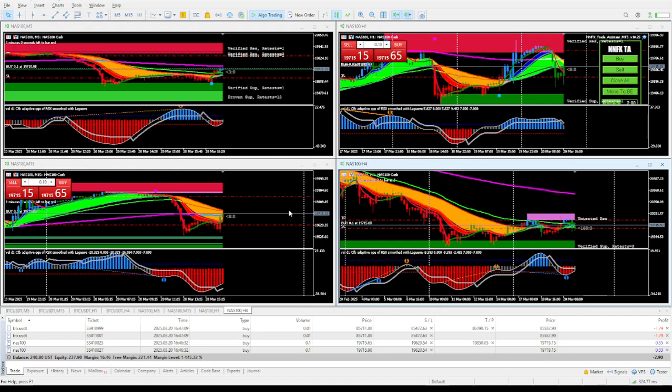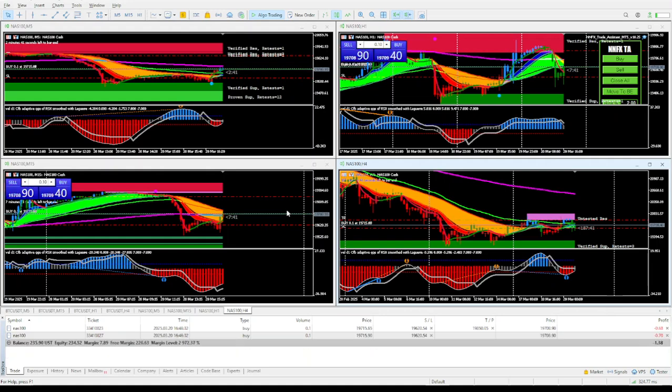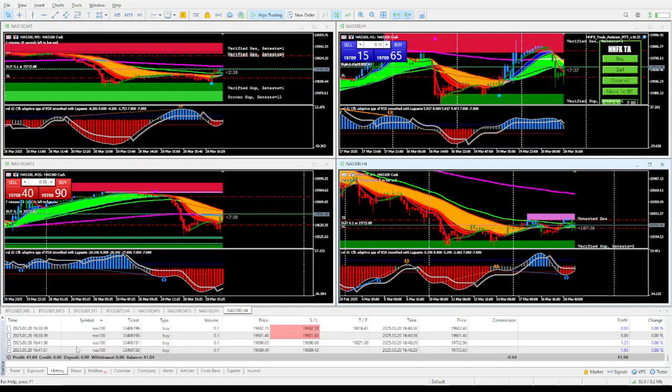So basically what you have to understand is that loss is part of the game, but you have to win more times and lose fewer times, right? So you win more, you lose less. And yeah, let me show you the history for today. Sometimes it's a loss for the whole day, but today I've made $41 trading the Nasdaq.